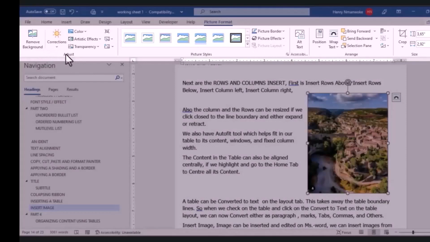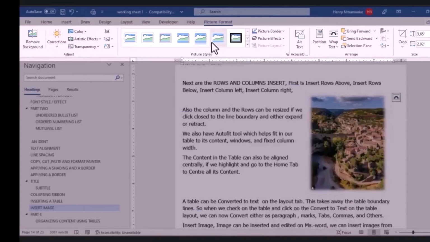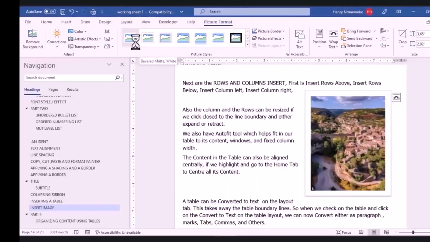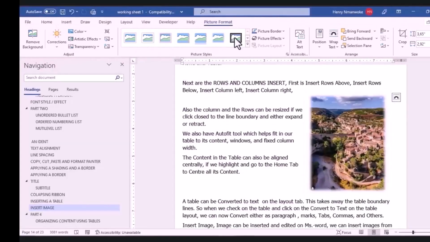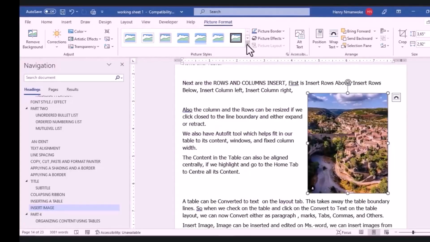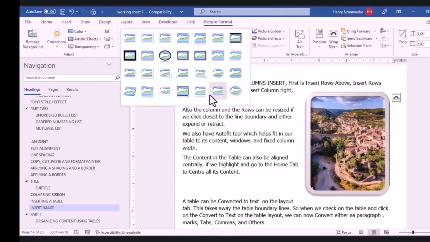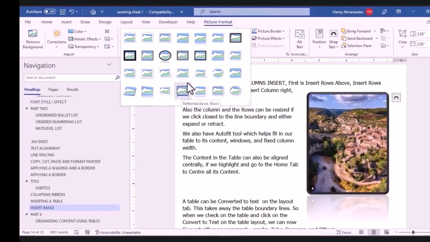We have the adjust group, which contains remove background, corrections, and color. We also have different image styles. As you see, as I scroll, you notice how the image styles are being changed. To view more, I have to click here. You notice how the edges of the images are being changed.